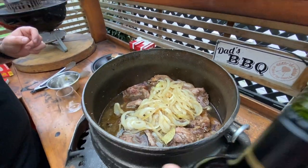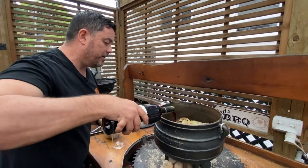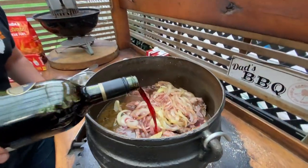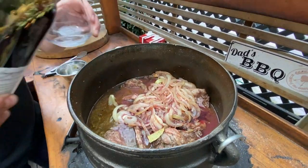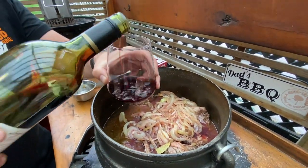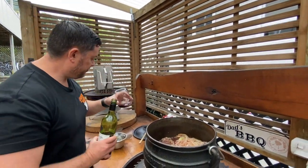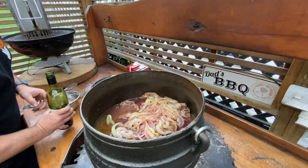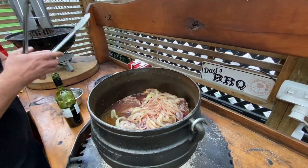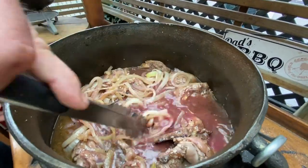Next up, we got ourselves some wine. So we're gonna give a little bit of wine. And we just got just a cheap supermarket brand. We didn't go for anything expensive. A little bit of wine to that. And a little drop for me. Cheers to you. Beautiful. A little bit more wine for in there. Now, at this point, really, really important, because we want to make sure that that's all covered at that point.